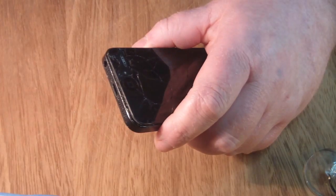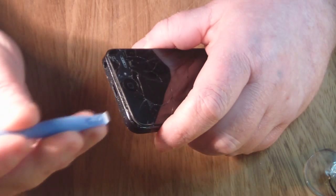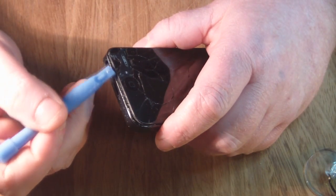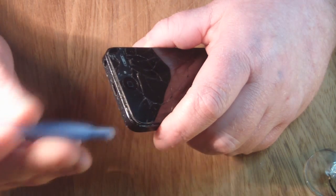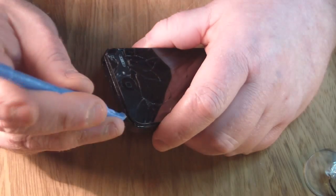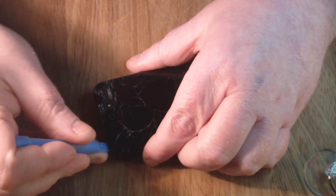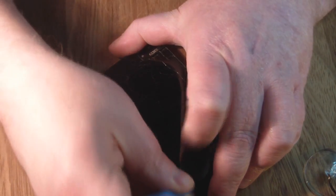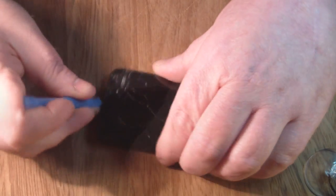and then once you get it teased up a little bit like that, then swap out for one of the plastic pry tools you get with the kit. It's just that there's quite a few ribbon cables under here and you might cut it with a metal blade, so you just want to use that just to get it up in one corner, and then you can start using your plastic pry tool all around the sides to start lifting the screen up.